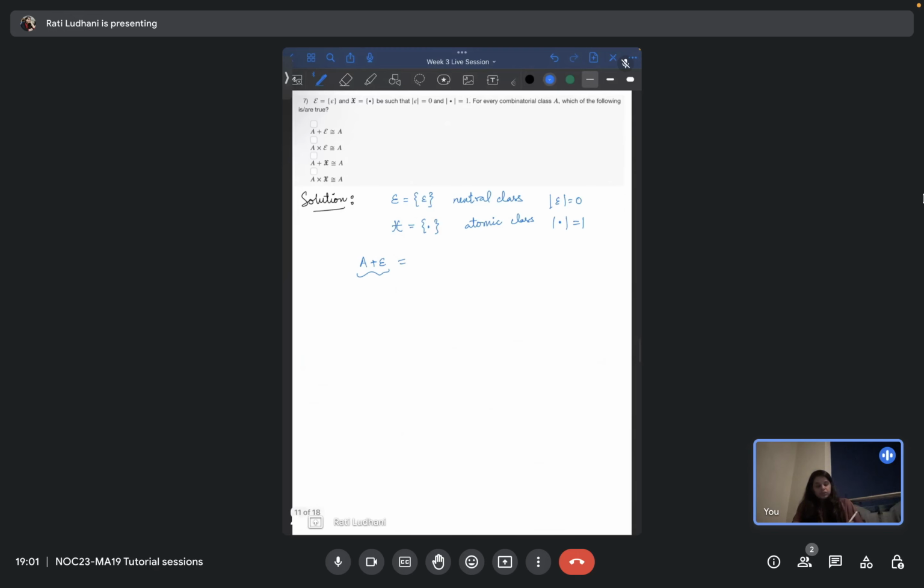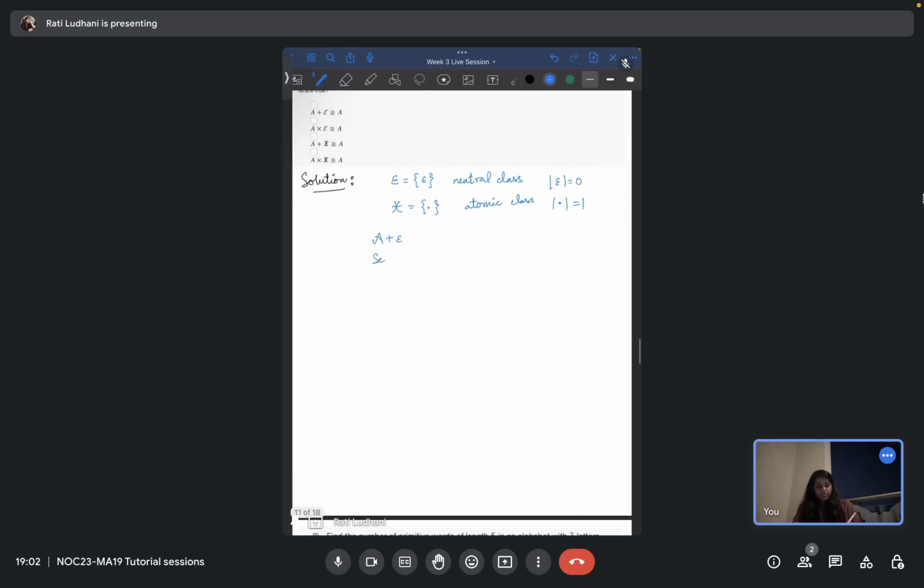I'll write this symbol, that is a better one. This is the usual way to write it. So the set is A disjoint union epsilon. If there is a repetition between A and epsilon, then we'll consider it different only. So those are two different elements.